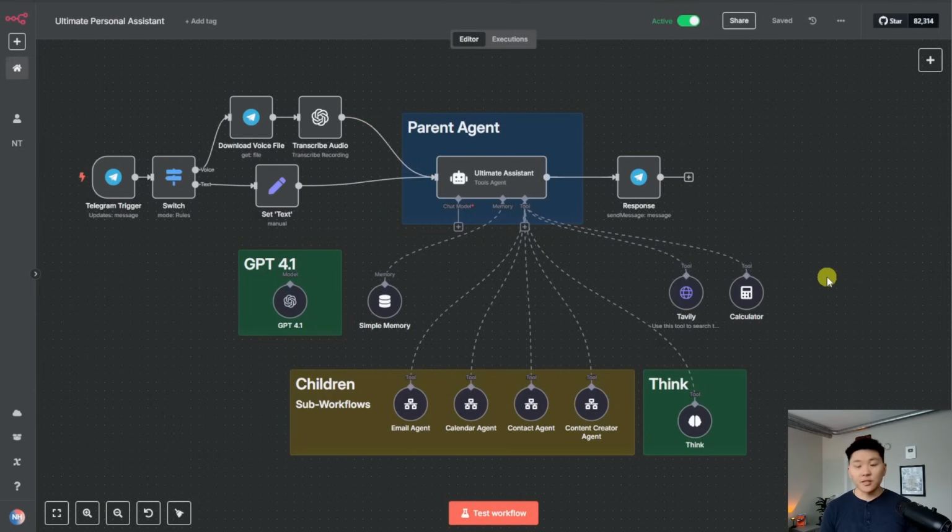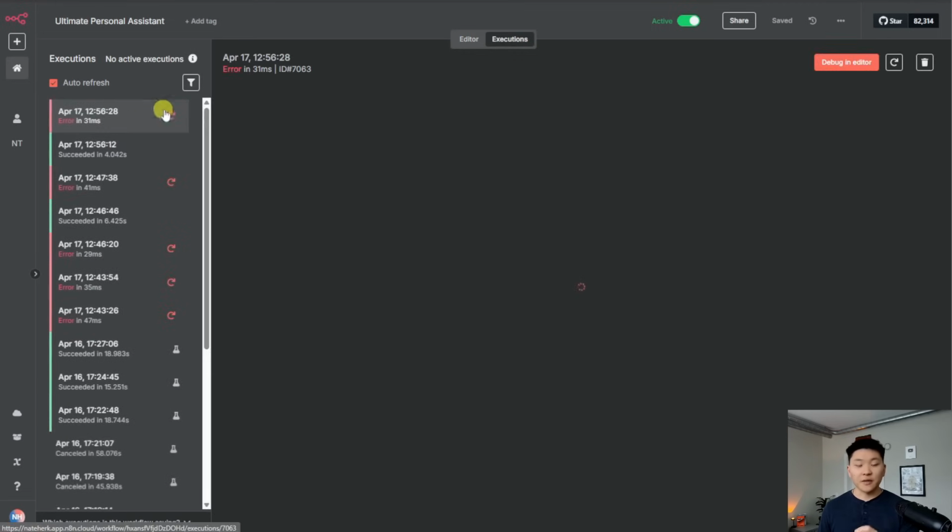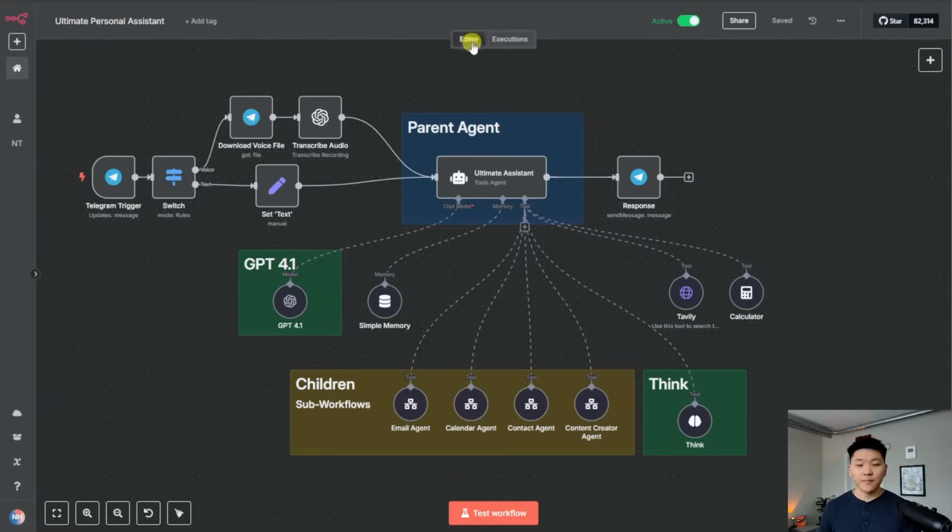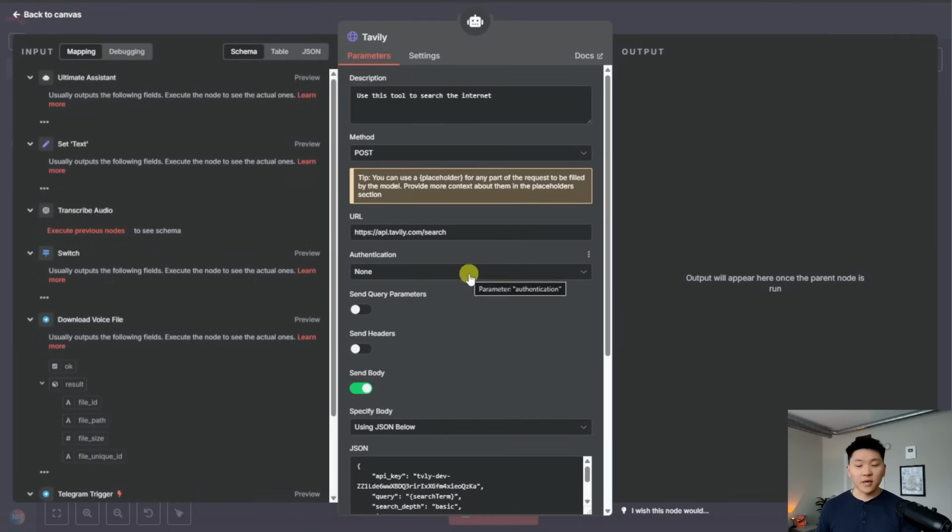One thing to keep in mind is there's a difference between the workflow actually erroring out and going red and just something not working correctly. And I'll show you exactly what I meant by that. So this example actually triggered the error workflow because the execution on this side is red and it shows an error.